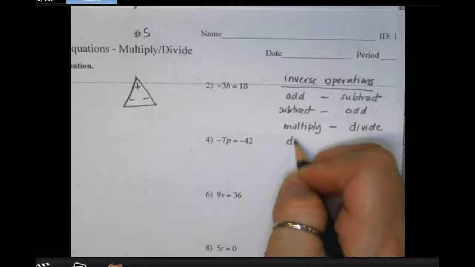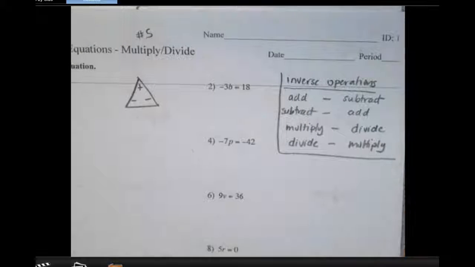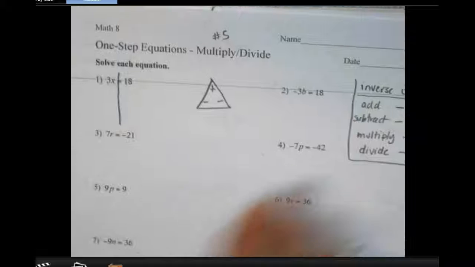Today, we're going to look at multiplication. So when we're multiplying, the inverse is to divide. And when we are dividing, the inverse is to multiply. And this is very important for looking at inverse operations. I'll give you guys a minute to write that down. Alright, so these are super important, okay? This is what you're going to need to refer to when we're doing these types of problems.